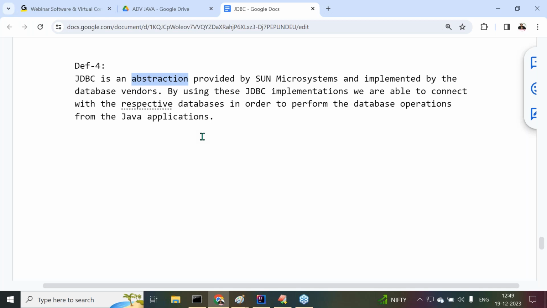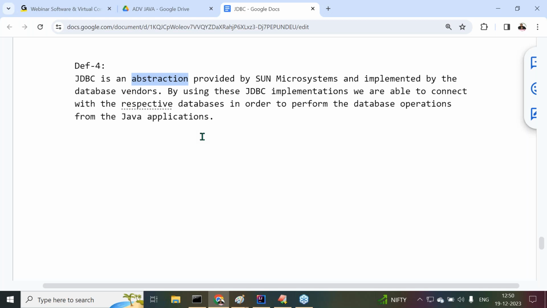MySQL people must provide an implementation for the Connection interface in their own JDBC abstraction implementation. Similarly DB2, SQL Server, and so many database vendors are available. Every database vendor must provide implementation for the Connection interface, part of their JDBC abstraction implementation.